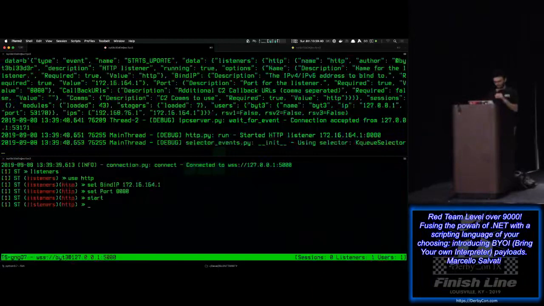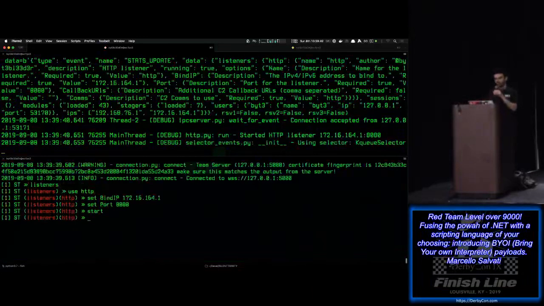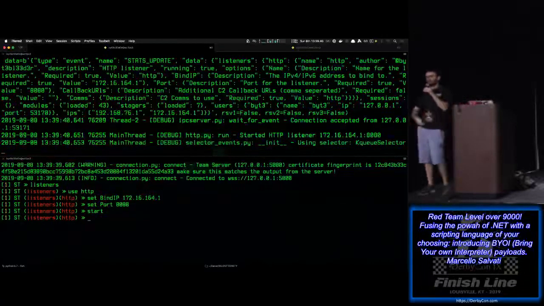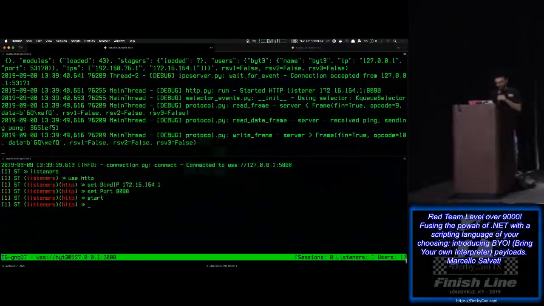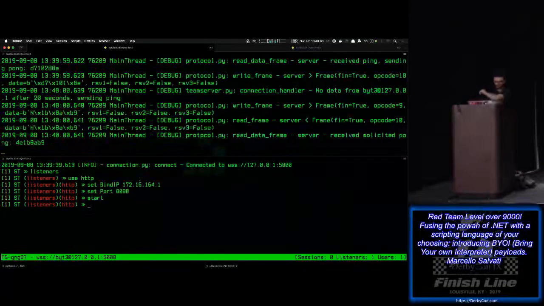Once you connect to it, I passed it an RC file. If you're familiar with Metasploit resource files, it basically just runs every command that you have in there line by line. I told it to start up the HTTP listener and set the bind IP and the port. This is going to be really awkward because I actually want to explain stuff to you, but okay, I'll figure it out, I guess.